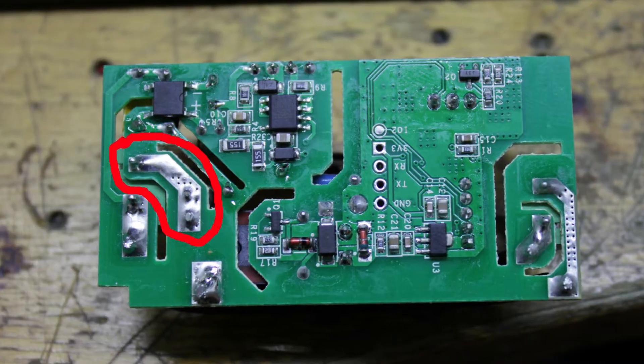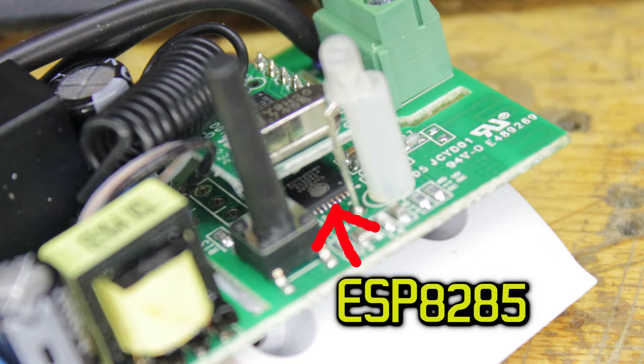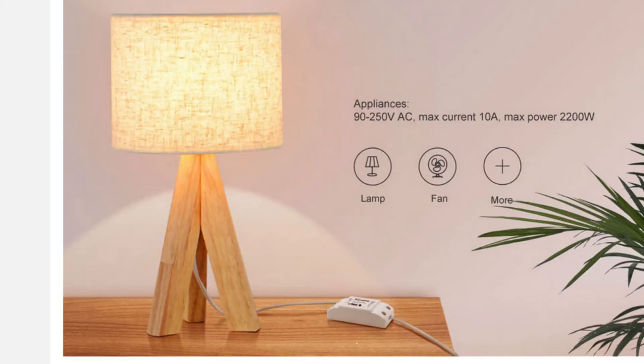What can we actually do with this thing without modifying it? Well, just one thing: switch high voltage power on and off. Can I use that to switch, for example, 12V DC power? No, because the relay inside this thing is permanently connected to high voltage. Now, this device has an ESP Wi-Fi chip, and that chip has GPIO pins for all kinds of switching and sensing applications. But half of those pins are wasted on a stupid button and an even more useless LED light. Can we access those pins without modifying it? No. So is there anything good about it? Yes — if you have a lamp that stands somewhere on a cabinet, this is perfect for controlling that and maybe even a fan, to cool you down while you try to figure out what to do with this thing you bought.